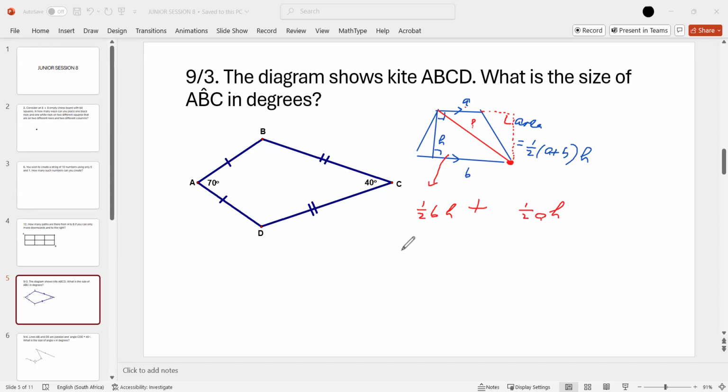Half is a common factor. Even H is a common factor. Half H comes out here, it's B. Half H comes out here, it's A. And this is exactly, if you rewrite it, half A plus B times height. Half the sum of the parallel sides times height. Okay, so that is what you can say about a trapezium.